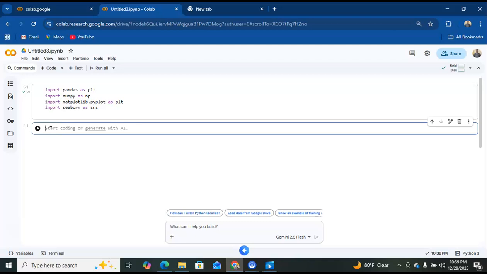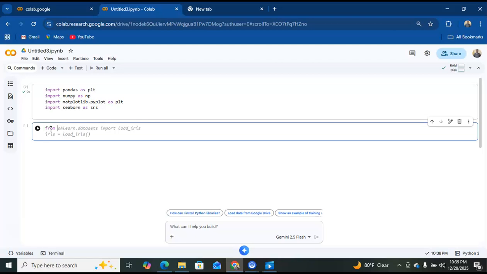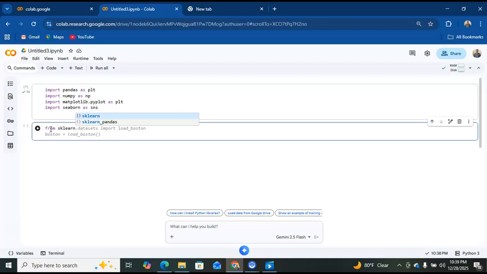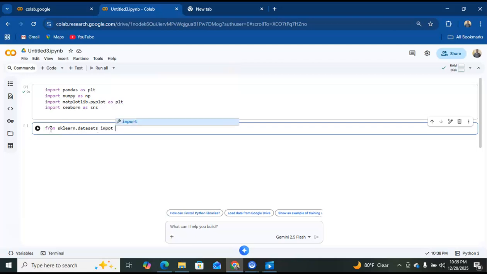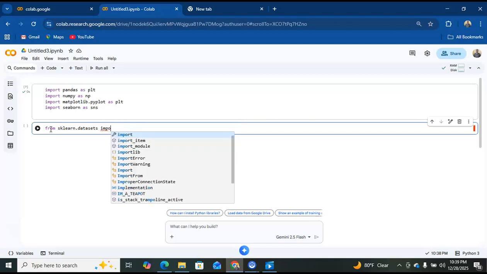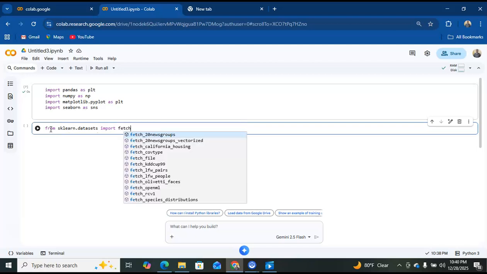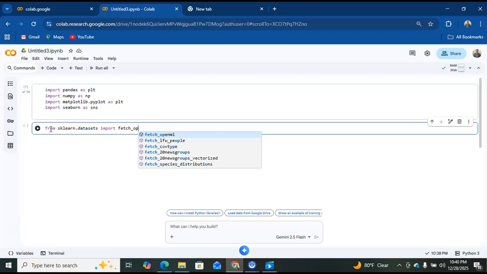So let's say from sklearn.datasets import fetch_openml.